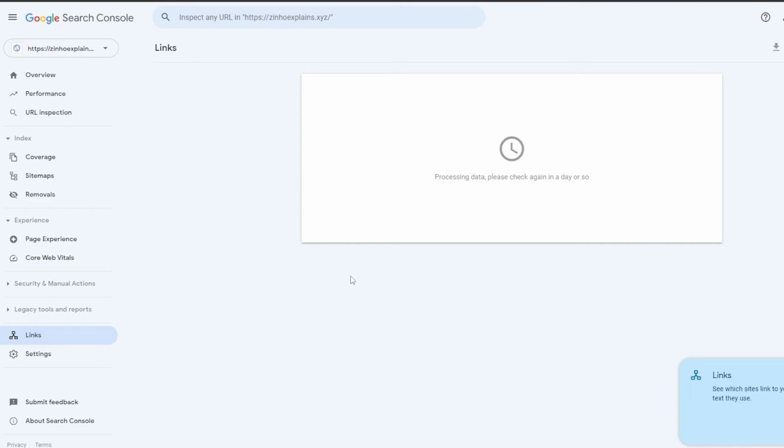See which sites link to yours and see what text they use, so that you can better optimize your own website. So basically, if you are competing with a website and they're doing a similar thing to you and they're basically your rivals, you can add in their links over here, and you can inspect them. Then you will see all of the links that they use, and then you can use them as well, just to take advantage of whatever they're doing.